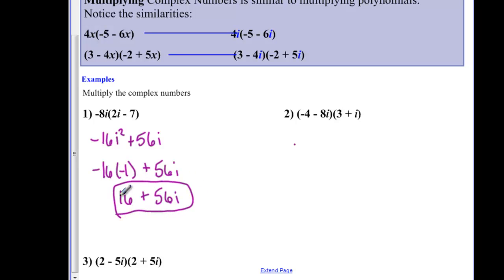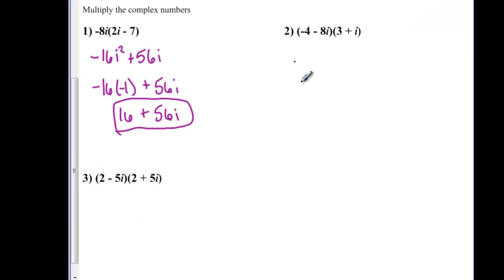Is that all right? It's exactly the same as with the x's. The only trick is maybe you get i squareds. You guys go through and try 2 and 3. All right, for number 2, we're going to go ahead and start. Did you guys think to FOIL it? Yes. Perfect. All right, so whenever you did your FOILing, what was the first thing you got? Okay, negative 12, what? Minus 4i, and then? Minus 24i, and what else? Yeah. So we know this is going to be the guy we got to really think about.